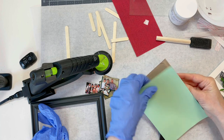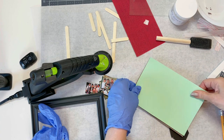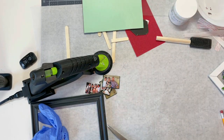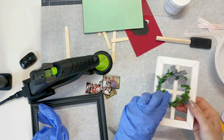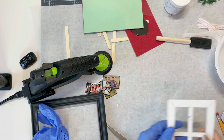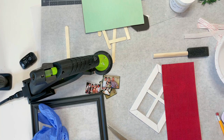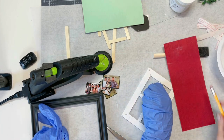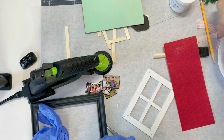This doesn't have to be perfect because the frame is going to cover part of it, which is good because I think I cut it a little off. So I'm going to set that aside and now I'm going to paint the frame. First thing — this came with a little sticker on here; obviously I don't want this on here, so I'm taking that off. I have a little bit of sandpaper just to take any extra glue off, but it came off really easily so I don't think I'm going to need to sand it.